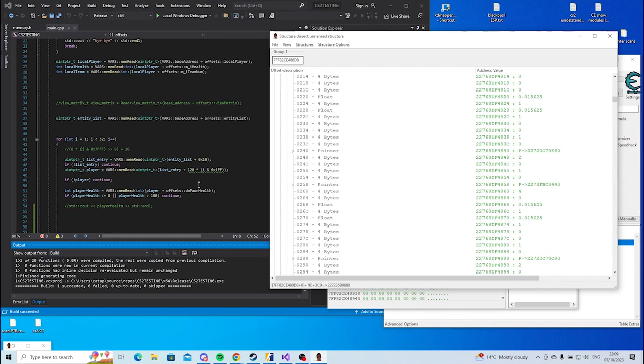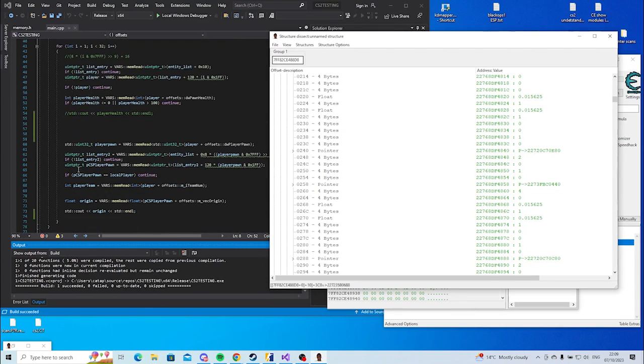And using that, we can calculate the player pawn, and then we can get the second list entry for that, by adding the entity list with a specific offset relative to the specific player pawn of each player controller.